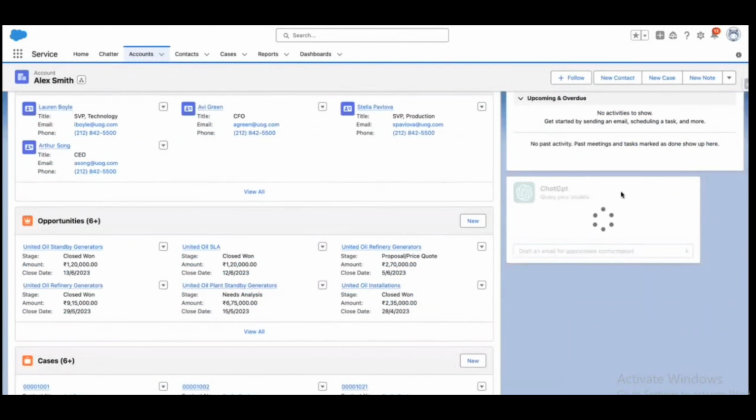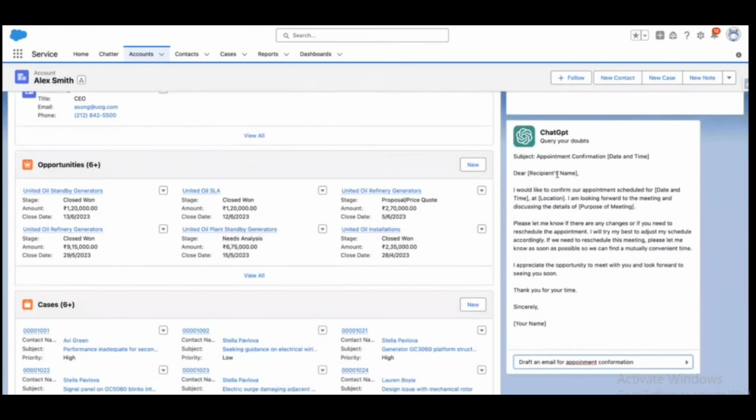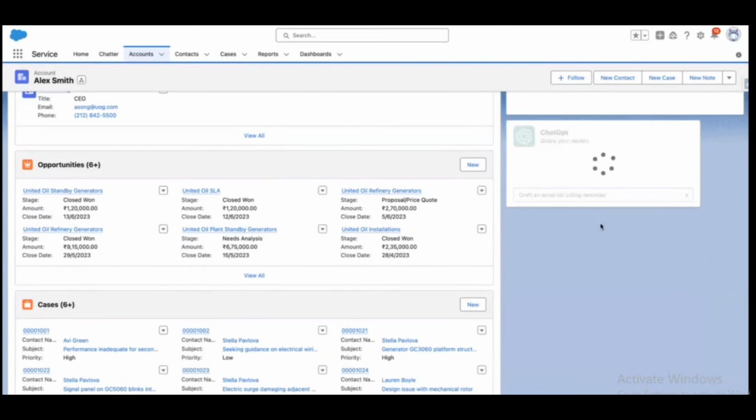So here it is. The subject is there. So you would have the particular content, and from here you can draft it to a particular person and send an email. Suppose another thing is that the person wants to draft an email for a billing reminder. He would get different content regarding the billing reminder, and from there he can raise a request to the accounts team for the billing from here itself.